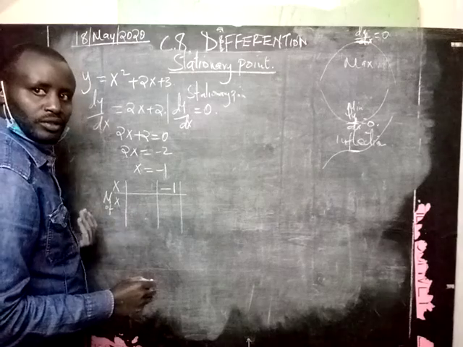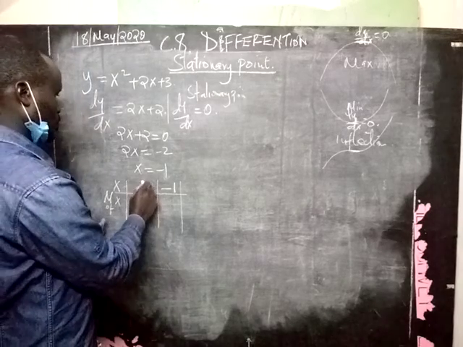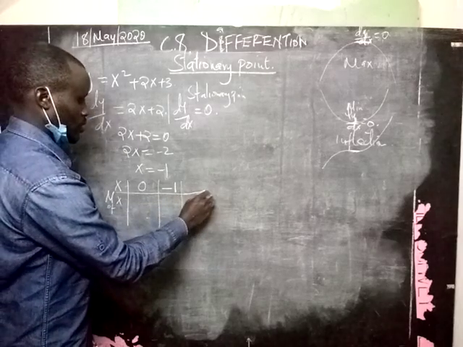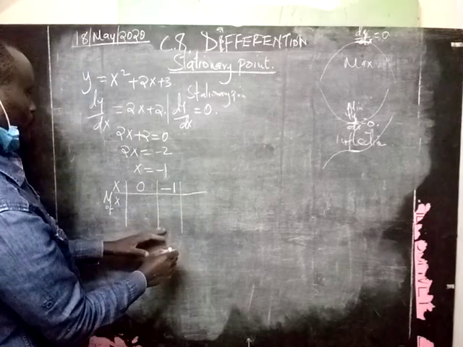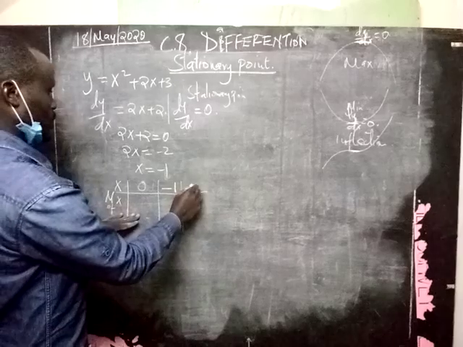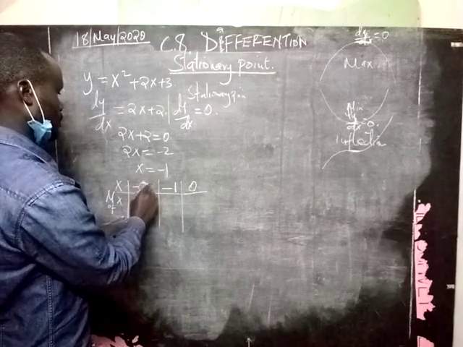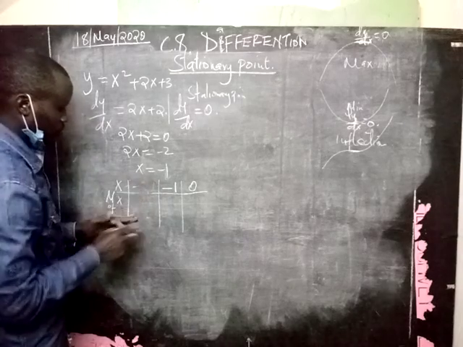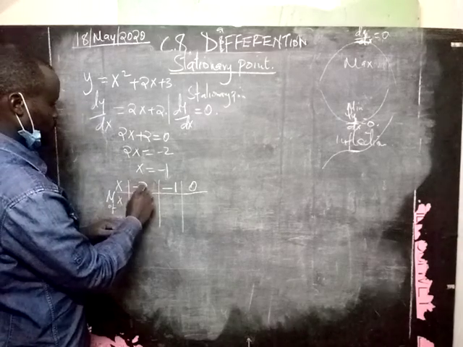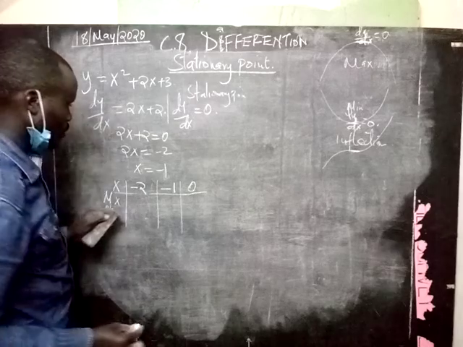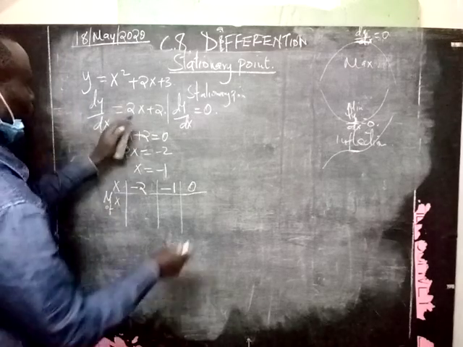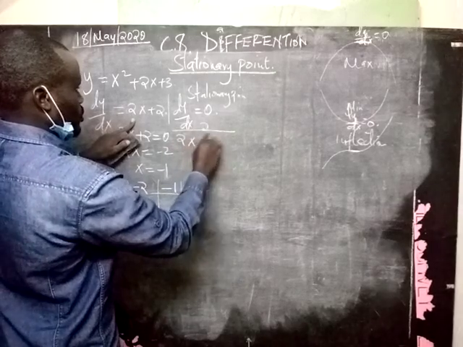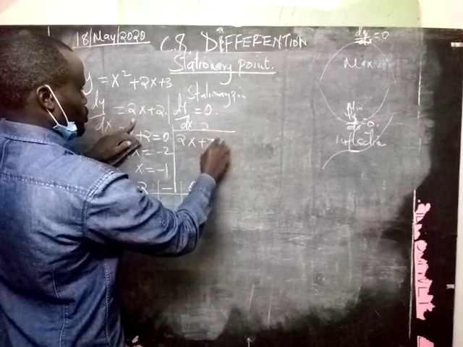Then we use the left to see the nature of this. We can use 0, and also on the right hand side. The left of this is not 0, the right of this is 0, then the left of this is going to be negative 2. So we are going to replace it with 2x plus 2.